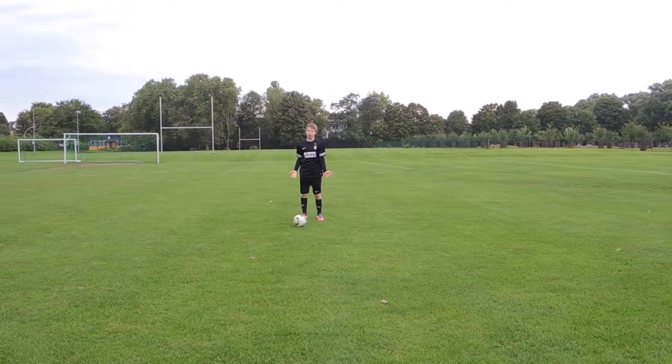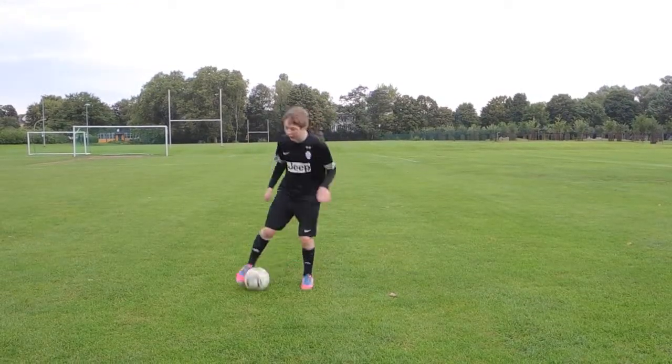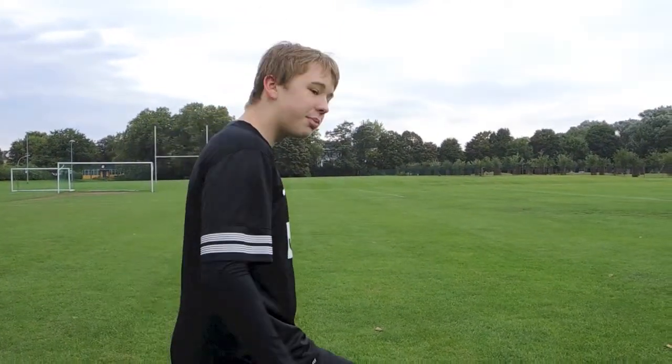Once you feel comfortable with doing this drill, then start jogging at a slow pace while kicking the ball like this. Then once you get very comfortable with jogging, then you can start sprinting with the ball.